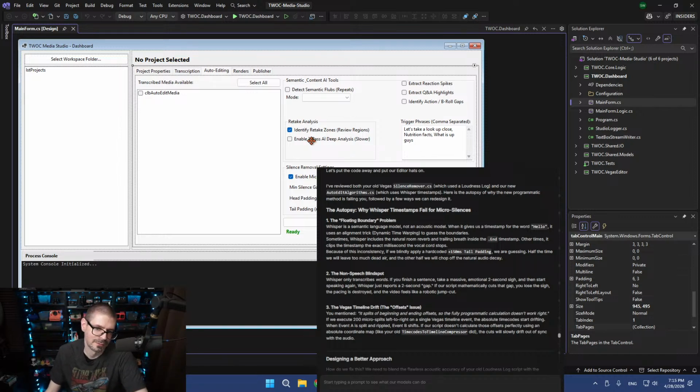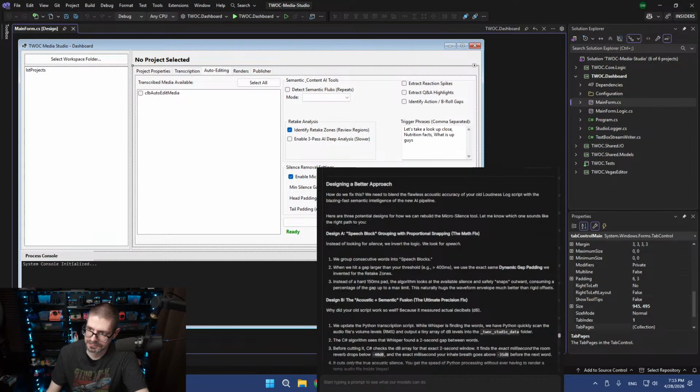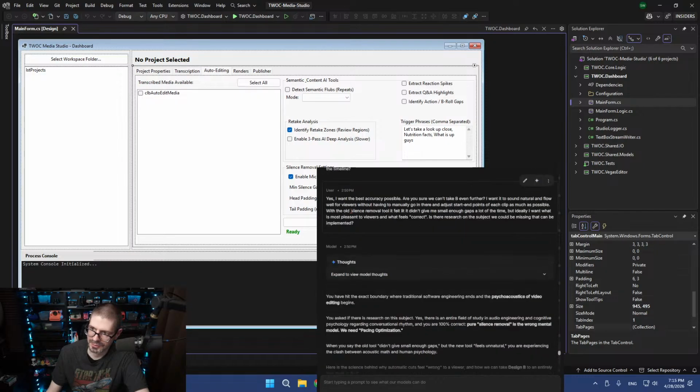But it's still not accurate enough for what I'm trying to do with this. So this one does some adjustments after the fact. But that's not necessarily the direction I want to go. So here's further direction. Yeah, I want it as accurate as possible. And I want it to be good for the viewer, right?